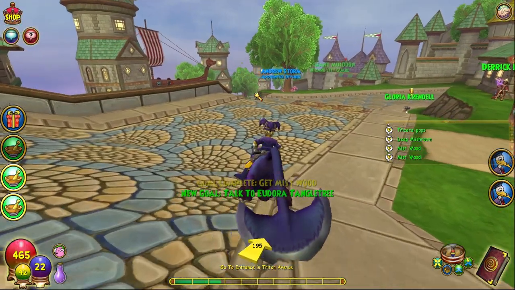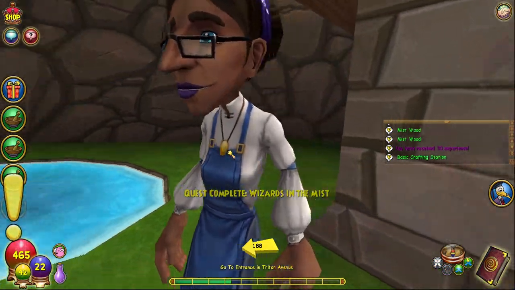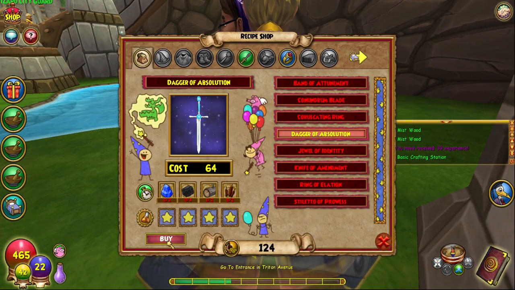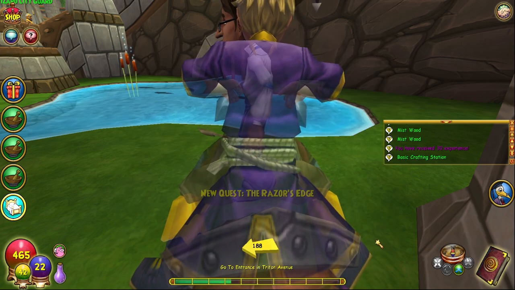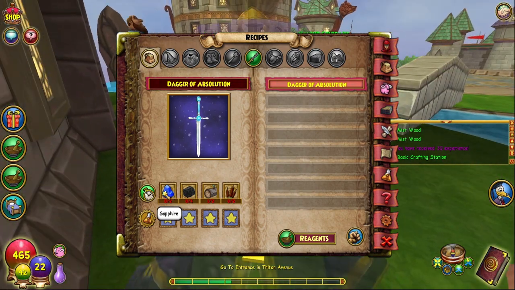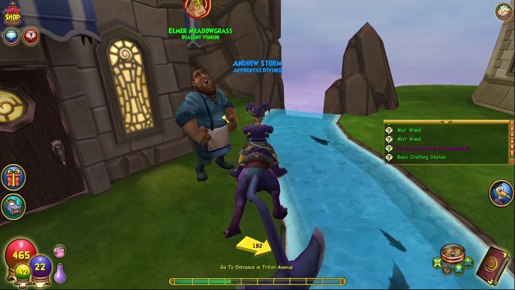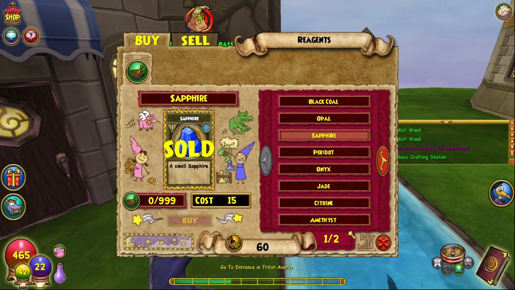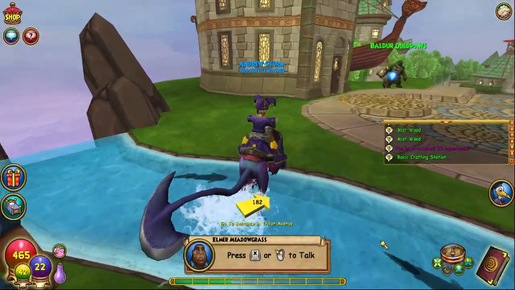Nice. Let's talk to Adora. Right, Razor's Edge. Dagger of Absolution. We need to buy the recipe, I believe. There we go, one. And then we need to craft two of those, which is four sapphires, which we can buy here. Buy more. Boom. That's all we can afford. We have no gold now.